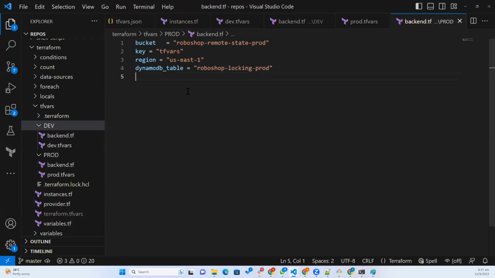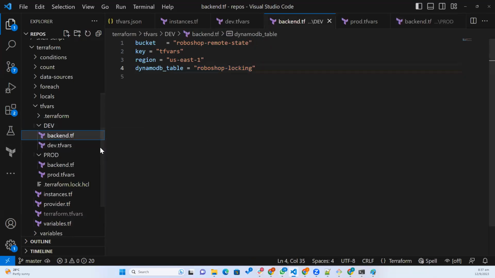Okay, I will check, Shiva, because I have created all these different DynamoDB tables and buckets as well. But for prod it's coming, and for dev it's not coming. I will check once again. You should run init -reconfigure. Only then will it point to the different bucket, if you forget that step. Okay, I will check, re-init, sure. init -reconfigure.